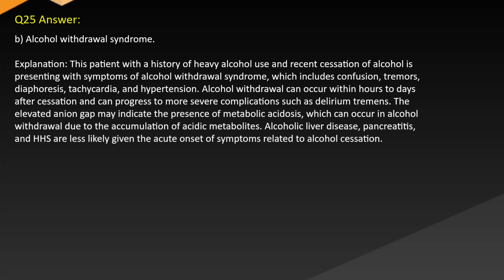Answer: B. Alcohol withdrawal syndrome. Explanation: this patient with a history of heavy alcohol use and recent cessation of alcohol is presenting with symptoms of alcohol withdrawal syndrome, which includes confusion, tremors, diaphoresis, tachycardia, and hypertension. Alcohol withdrawal can occur within hours to days after cessation and can progress to more severe complications such as delirium tremens.